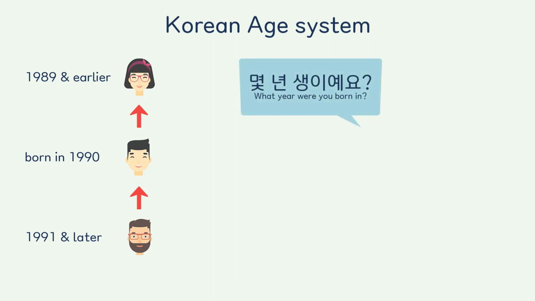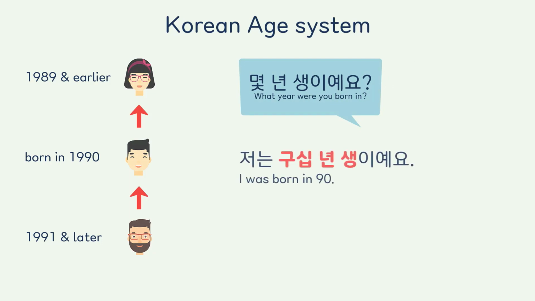Also, because of these reasons, quite often in Korea, rather than asking how old someone is, Koreans often ask each other what year they were born in. So if you were born in 1990, you can say 90년생. 90 refers to the year, 년 means year, and 생 means birth. When we say the year we're born in, we use Sino-Korean numbers. So do keep this in mind and don't be surprised if a Korean person asks what year you were born in, because they're trying to work out your age and where you fit in the social hierarchy.